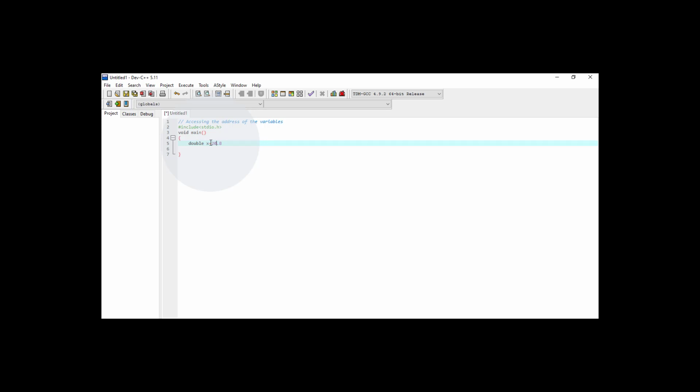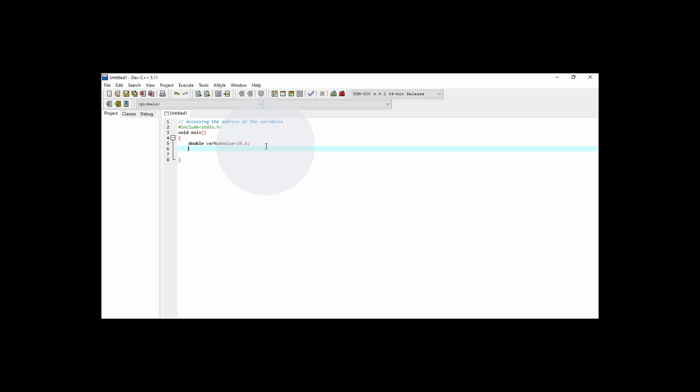Or we can give a valuable name to the variable. Say I'm giving the name var num value. So I have declared a variable of type double, named var num value, and I have initialized it to 20.8. So put the semicolon here.